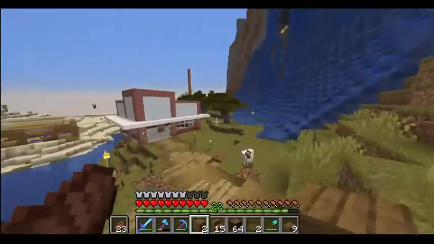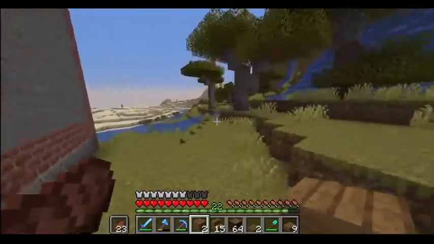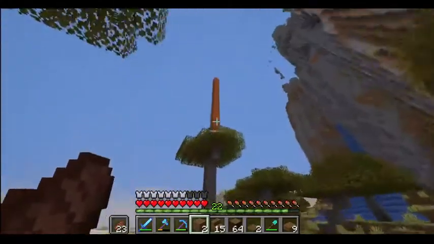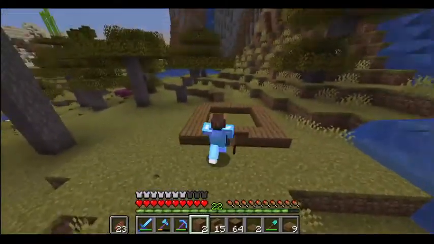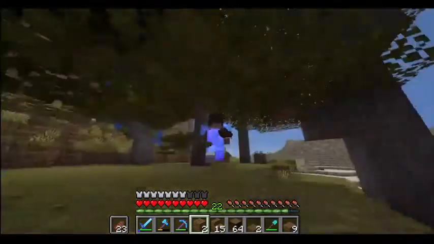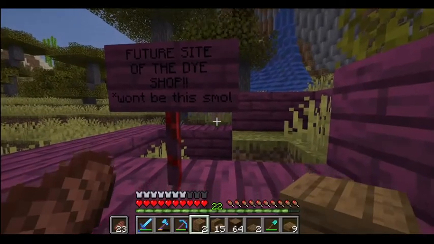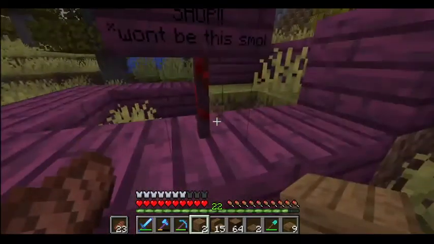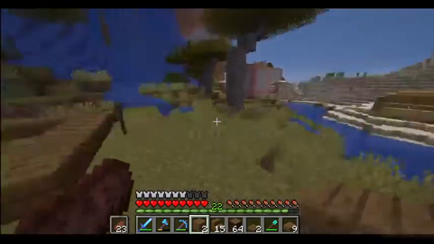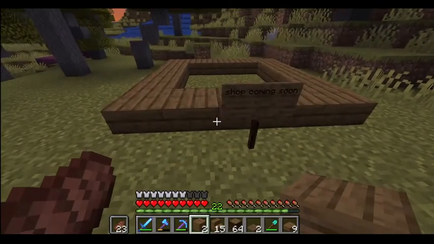So I'm going to go ahead and show you the plot real quick before I go off and build it. The plot I'm going to be building is over here, and I picked this area because I don't think someone's going to be claiming this, and there's also enough room nearby to upgrade the shop. And looks like we have another shop coming soon. Future shop of the dye shop won't be this small. Okay, so we've got a dye shop coming along, which is awesome. Anyway, I'm going to go ahead and work on the shop, and I'll show you once I am finished.